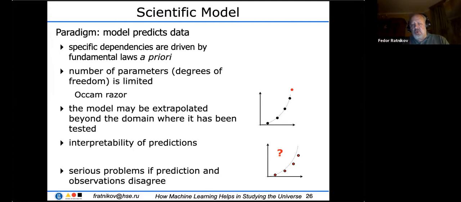However, there are problems with scientific models. What to do if our model is not good and doesn't describe the data? For example, if we make that test with a dropping weight, but there is air resistance, so we do not have that quadratic law, and we are dead in the water.